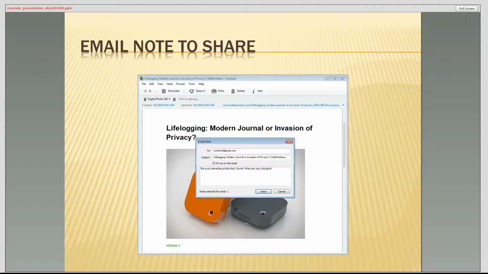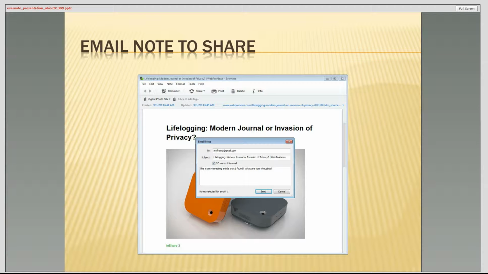Okay, if I chose to email it, it asks for you to put in an email address. It's not picking that up from any phone book or address book, so you will have to know or remember what the email address is that you want to send it to. I have found that for whatever reason, a Google group will not accept it, even if my default email address in Evernote is the one that I'm registered for that Google group.